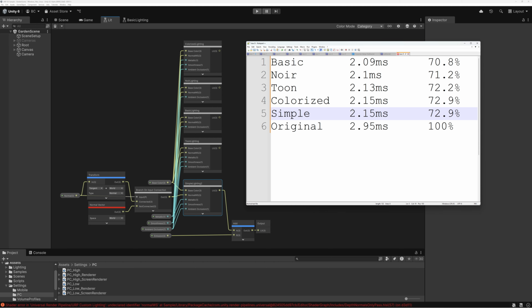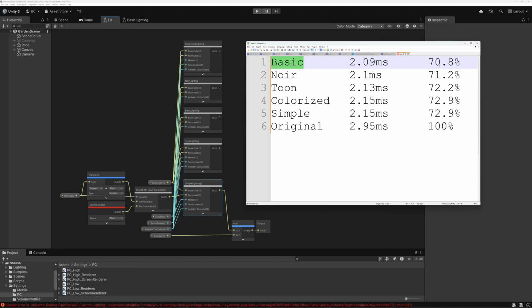But our simple lighting model is getting 2.15 milliseconds, which is just about 73% of the original in terms of how fast it's rendering. You can look at the other numbers here, but the cool thing is that our basic lighting model, where we just stripped out everything extra, is basically just doing simplified ambient and diffuse. It's not doing any specular or reflections or anything else.